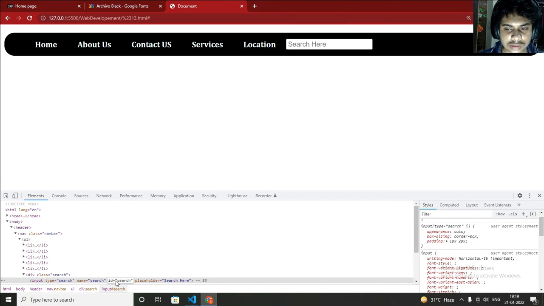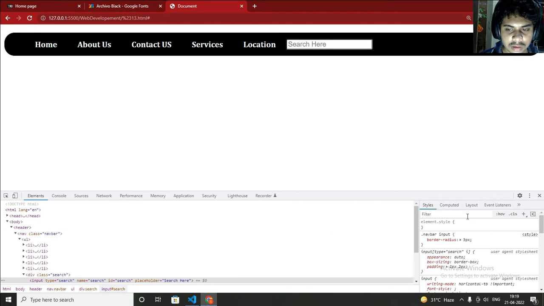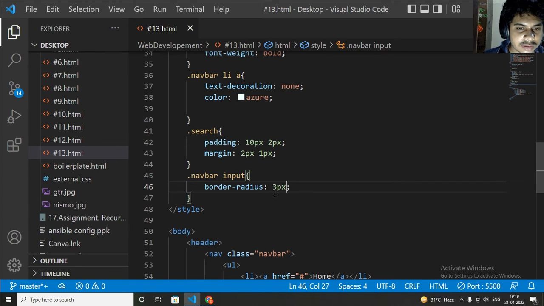Now let me refresh first, and here you can see the value of this, I think 25 is better. Okay, so the value of this is 25, and I will save now here.